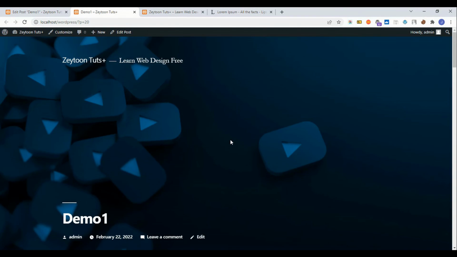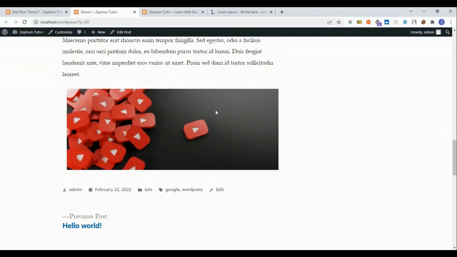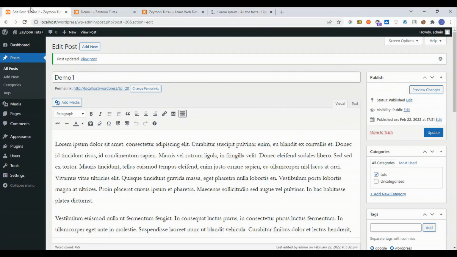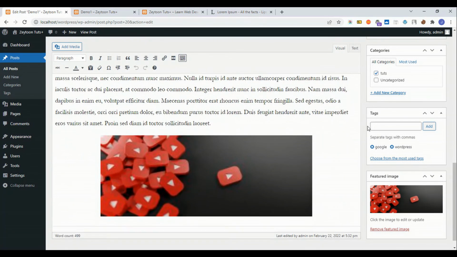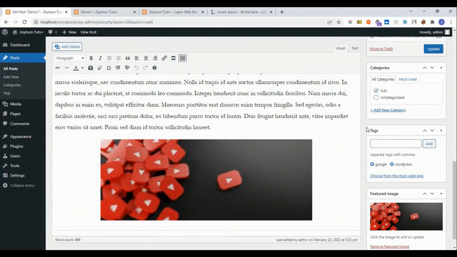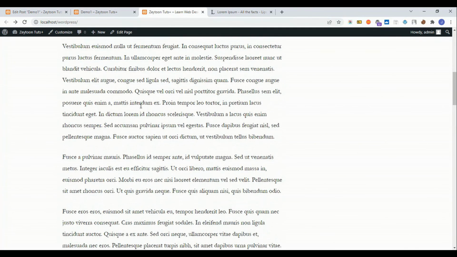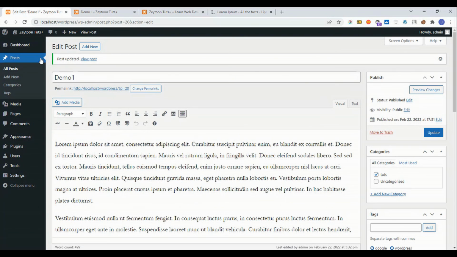I see that I got the featured image in here and the others in here. Now I can manage my posts from here. Now another option that we can have.